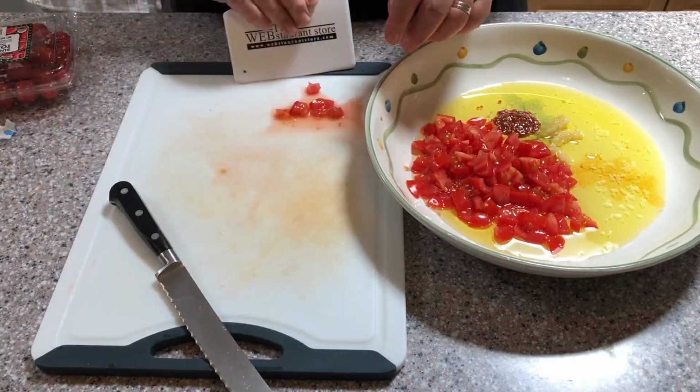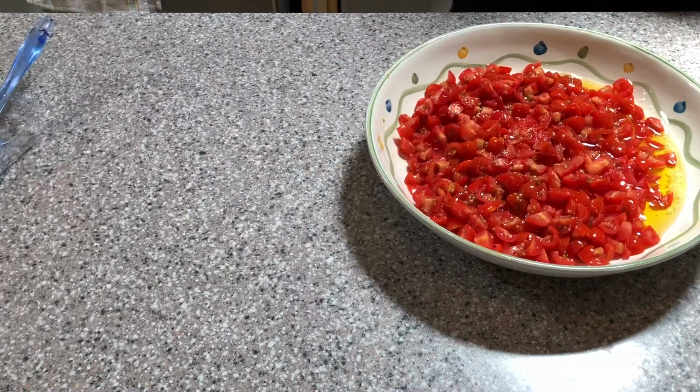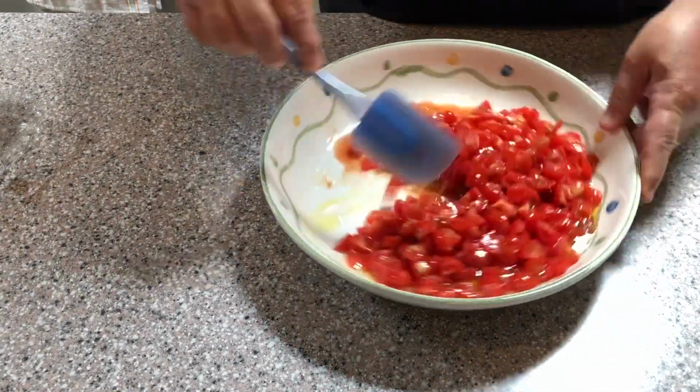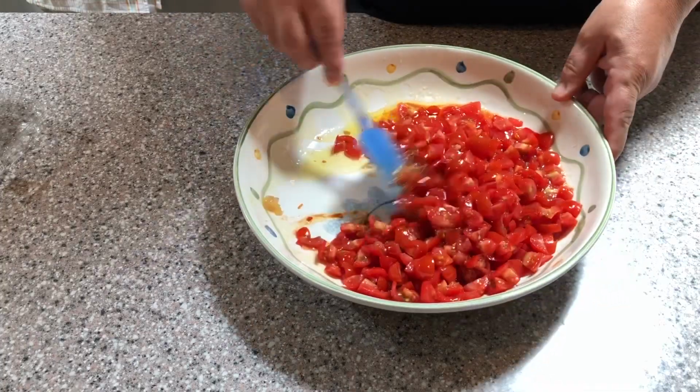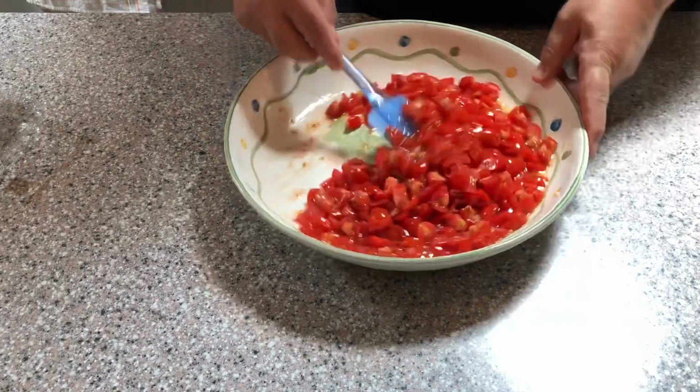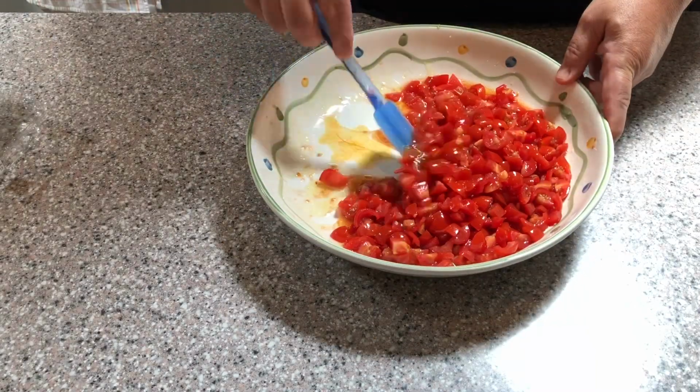Add the chopped tomatoes to the garlic and olive oil and give everything a nice stir. Once everything has been stirred together, add salt and pepper to taste. At this point, you can cover the bowl with plastic wrap and just let it sit and the sauce can marinate until you're ready for it.